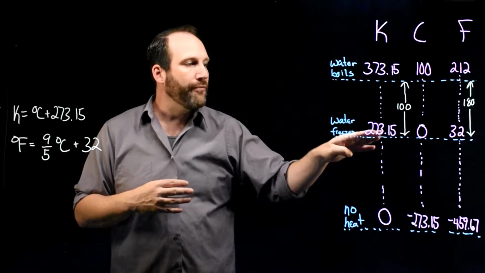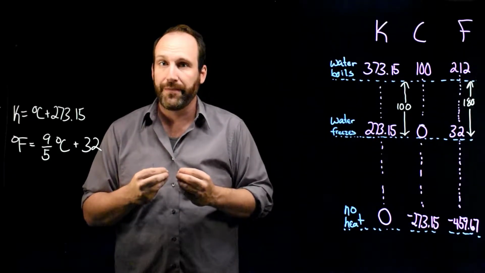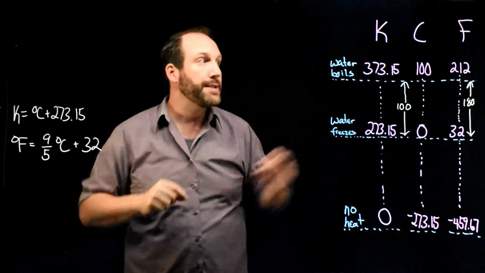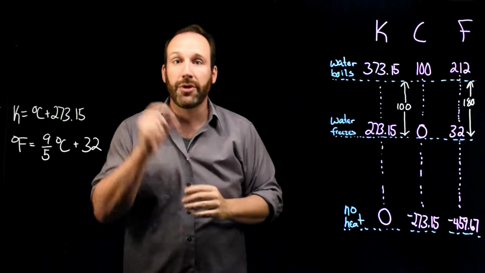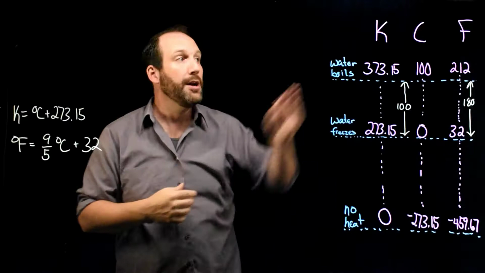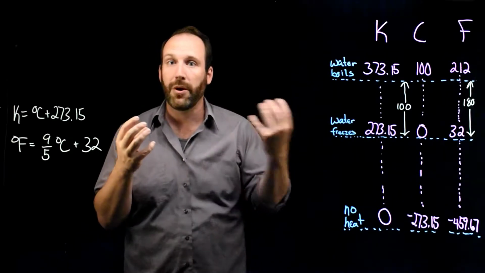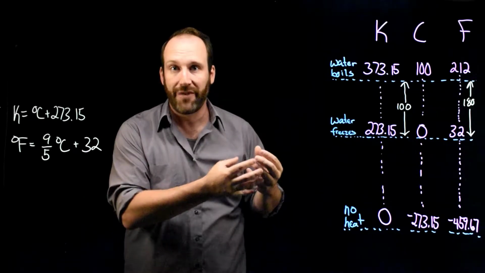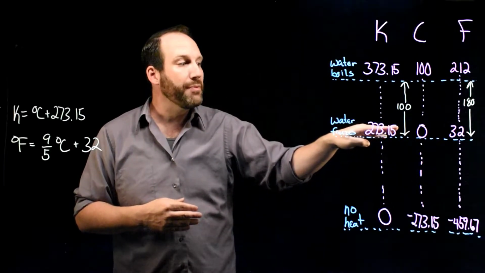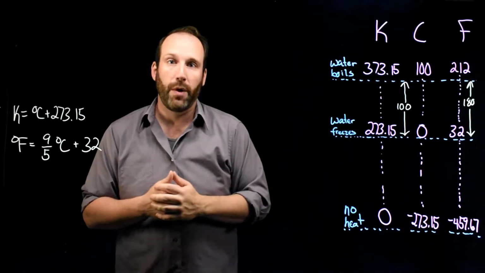It turns out that water freezes at 273.15 Kelvin. Just a side note here, you notice that I didn't say degree Kelvin. In the Celsius scale and the Fahrenheit scale, the name of the unit is a degree, so we have to say the unit, degree, and then the scale that we're using. On the Kelvin scale, the name of the unit is Kelvin, so we can just say the number and the unit. So 273.15 Kelvin. Water freezes at 273.15 Kelvin. It boils at 373.15 Kelvin.